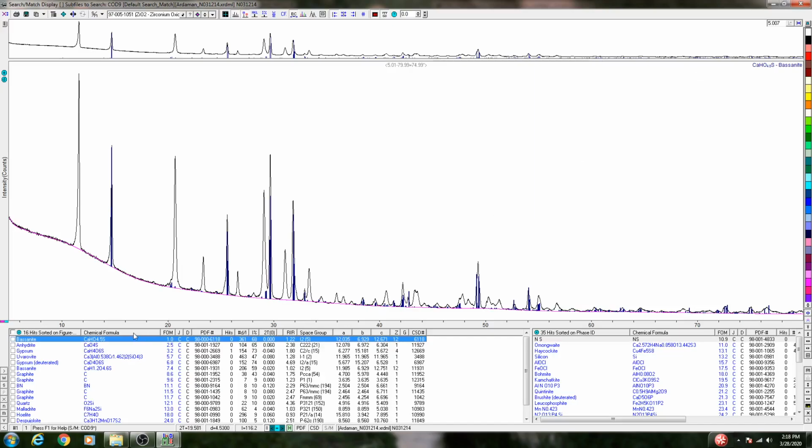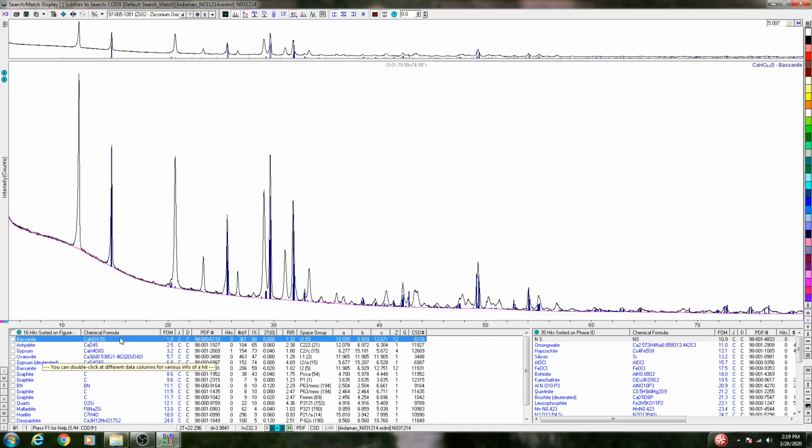And then you can see over here on this left window pane down here, we have a list of hits based on a figure of merit, with 0 being the highest and 99.9 or 100 being the worst, a list of potential hits. All right. And then what we'll want to do is go down this list and look at the hits and make a decision whether these hits are accurate or not.